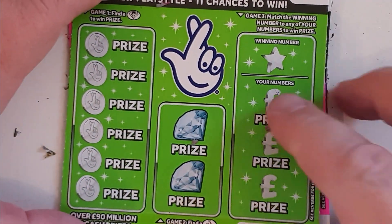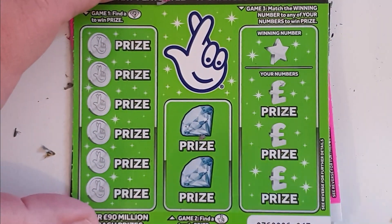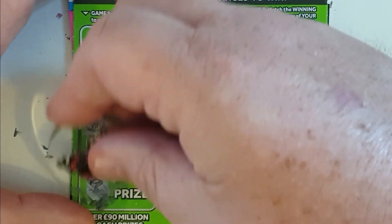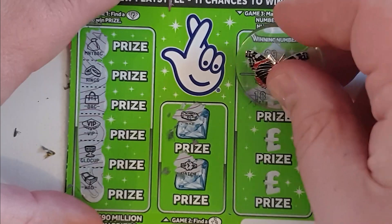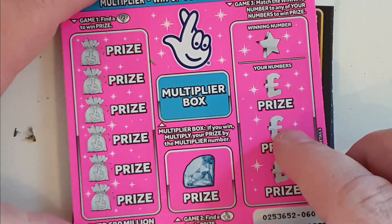Excuse me for coughing. Now we're back to the start — five cards from a different shop. Coming green, you didn't win earlier, let's get a win now. No diamonds. Car and a watch — can I find number 9, 18, 7 and 16? It's a dud, so both the greens were duds.